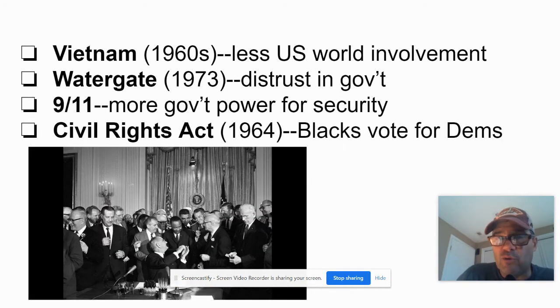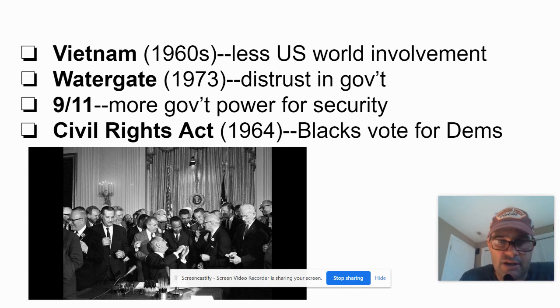And then the Civil Rights Act of 1964 was signed and pushed by a Democrat president, Lyndon Baines Johnson. Republicans in the House and Senate also voted fairly overwhelmingly for it. A higher percentage, actually, of Republicans voted for the Civil Rights Act than did Democrats at the time. But at the same time, Lyndon Baines Johnson, as a Democrat, really gets a lot of credit for this. So blacks who had already started trending Democrat since FDR begin to overwhelmingly vote Democrat after the Civil Rights Act.